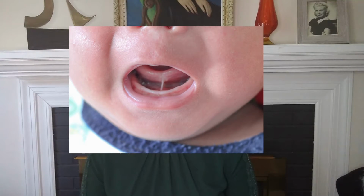So when we think about a tongue tie, what it is, it's a lingual frenulum, so that band under the tongue that causes restricted tongue motion and mobility. So just having a band is not necessarily an issue unless there's restriction of motion. So bands tend to be either picked up on routine examination by a newborn nursery staff or a pediatrician or mom and dad looking in the mouth, or they get picked up because there are feeding or breastfeeding issues.